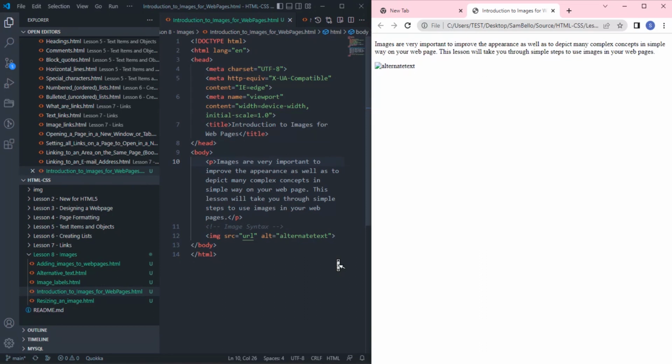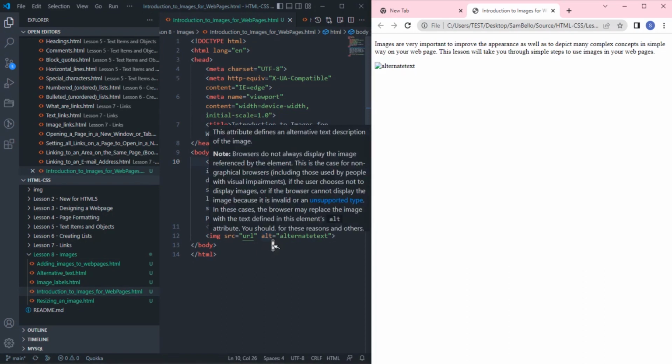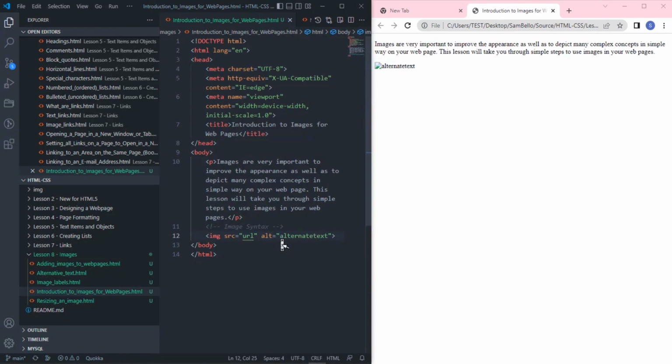You write your image tag by saying open tag img, then src as the attribute, then you give it the path of the source as the attribute value. Then you have the alternative text, which is the alt attribute. That is how an image syntax looks.